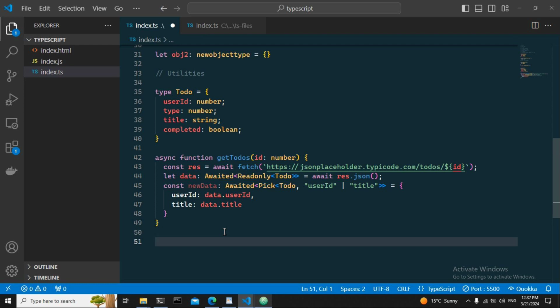Moving on, the record type constructs an object type whose property keys are set to a certain type, as well as its property values. If I were to type an object with the depth of 1, meaning no other nested objects inside, this is the utility I would definitely be using. As a bonus, it can be assigned to an empty object and still give no errors, meaning we're good to go, and we can worry about state management at a later point in time.